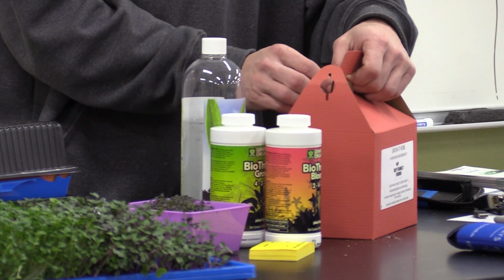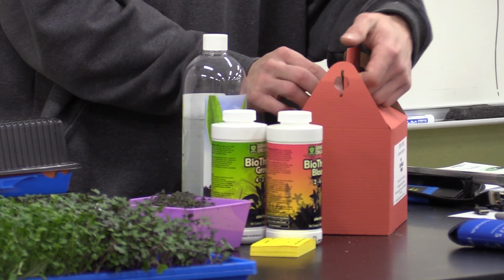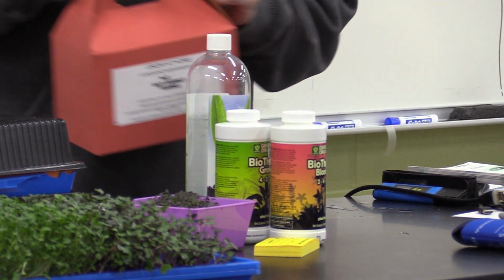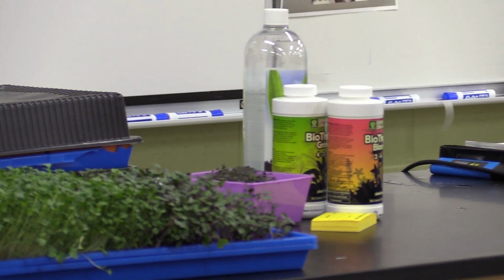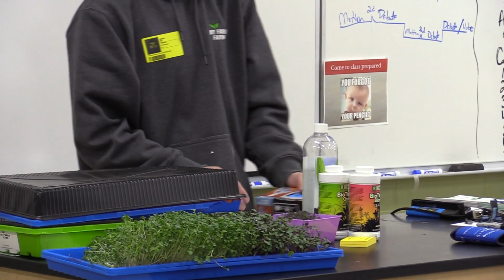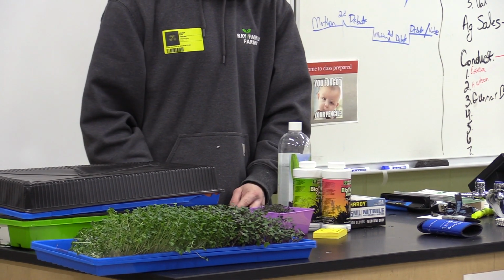Just getting it wet every maybe 12 hours and then keeping it in the dark, or putting it underneath some artificial light or some window sill light. They don't need much light to grow. The microgreen doesn't. It's very nice that way, so you could do it on your window sill.